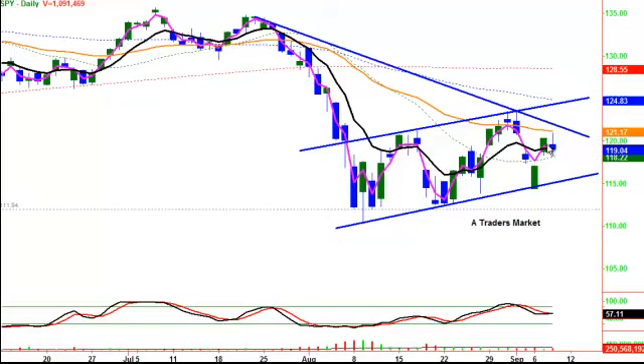When price comes back to this lower trend line, this is where we want to watch for basically two different types of candles: one candle that may suggest it's holding up here — support, bulls stepping in — or one candle where the bears are driving it below, looking for a lower close. As we move up to this upper trend line, there are also two types of candles we want to look for. One candle might be bullish, closing up through this line. The other might be: we moved up during the day but we're closing negative, giving us a bearish candle, a possible reversal candle.